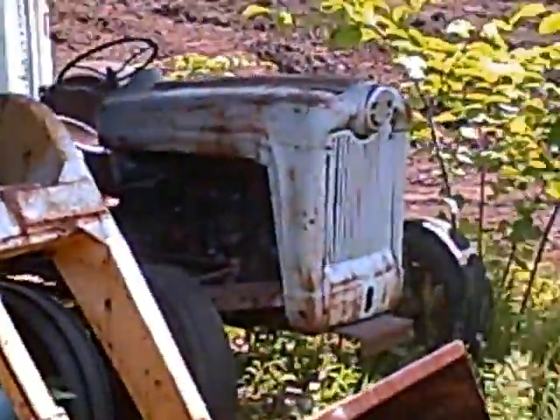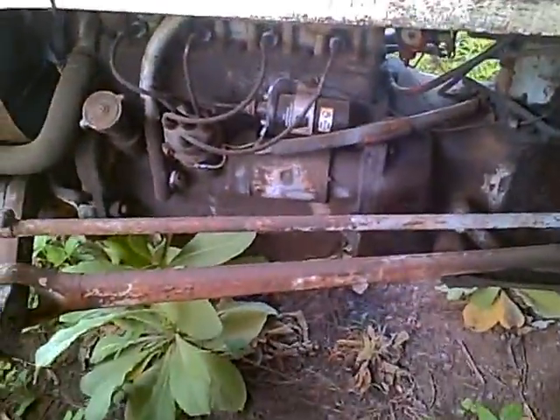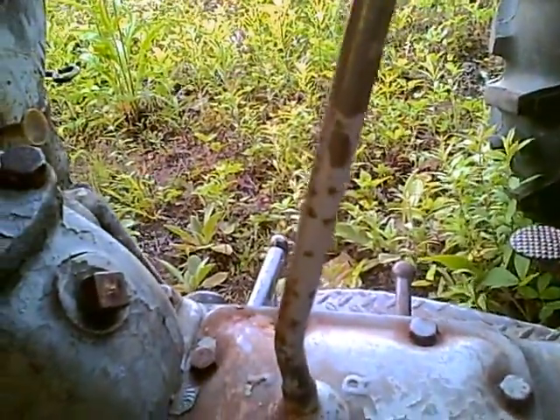This is for all you tractor fans. We got some Fords. Let's start with this one — I'd say this one's a 9N. I imagine it could be an 8N because the 9N looks like the 8N. Gasoline, I believe — it's gasoline because right there is your fully loaded carburetor. That's how you know it's gasoline. It's a manual. I believe these start by pushing it all the way over, and then either up or down, and it cranks it. It also does a key start, but you can start it with this if you want to.